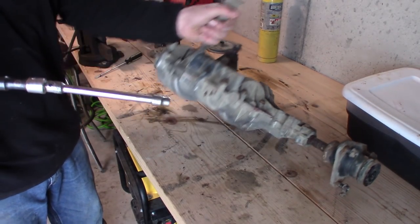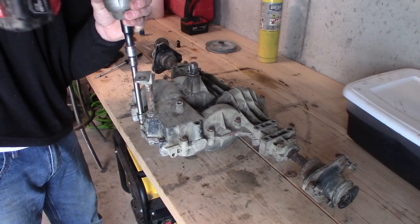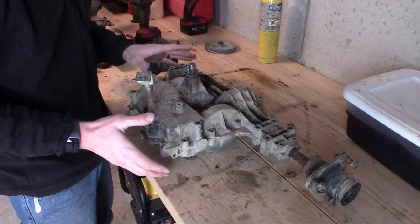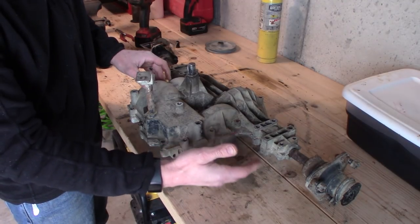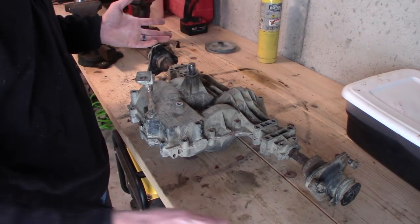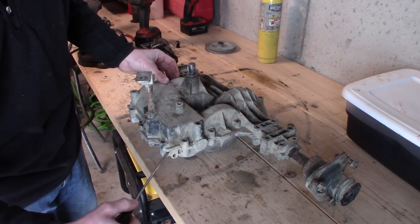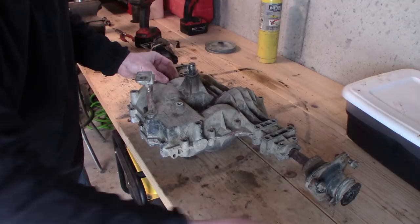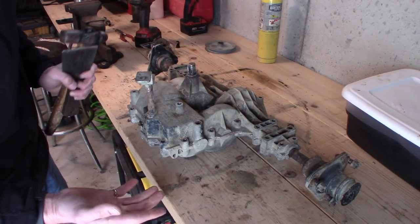Let's start with the bolts on the bottom — it'll be easier to do right now. Alright, all the bolts are removed and we've got to separate the two case halves. A lot of times this can prove tricky because you use a silicone sealant between the two halves when you put it together — sandwich them, bolt them down, and it basically becomes an adhesive. A lot of people grab a screwdriver and start jamming it in trying to pry the aluminum parts apart, but what you're doing is gouging those mating surfaces, which you don't want to do. A lot of times they'll put in a little tang where you can intentionally pop it, but these don't have that — they have little notches cut out on the bottom half at the very front edge.